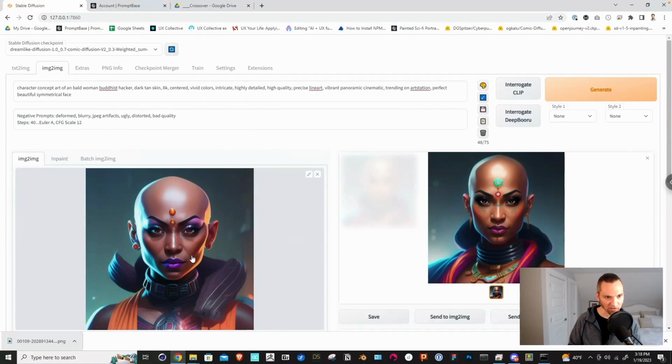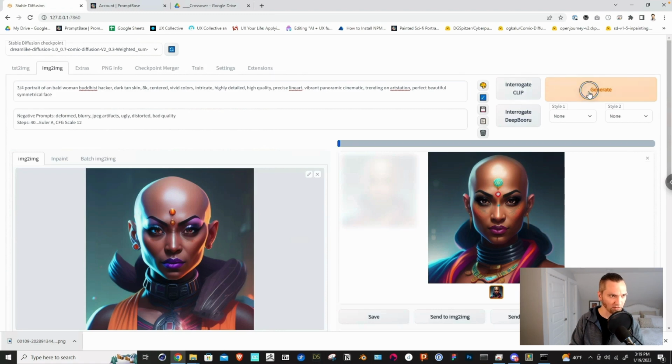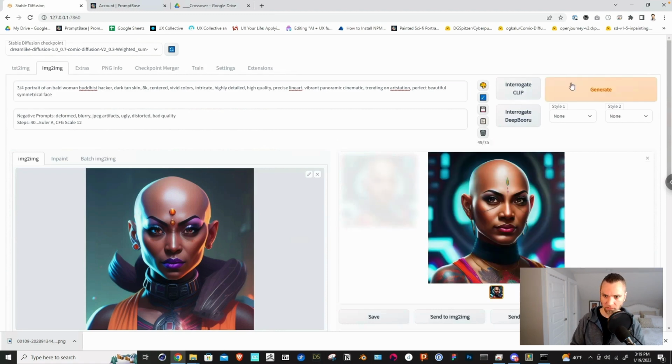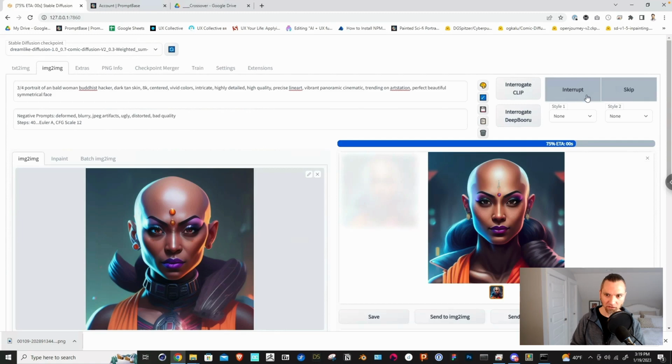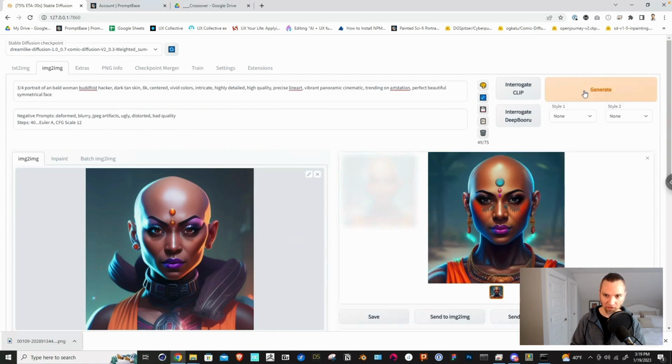Now, using the image to image as an influence, let's add new prompts, such as maybe I want it from a different angle. Let's say I want my character to have, instead of a character concept art feel, a 3/4 portrait. Let's see if I can get her to have a different face direction. So we got a little bit. You can see it's not perfectly symmetrical and not looking head on anymore. Let's see if we get some better results. Still kind of fading back and forth between them though.